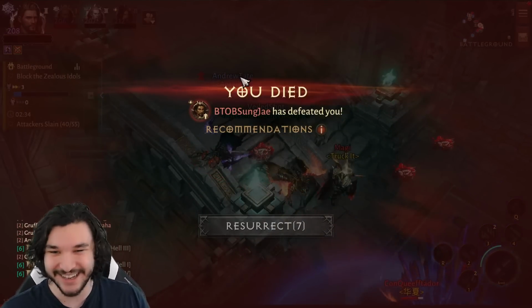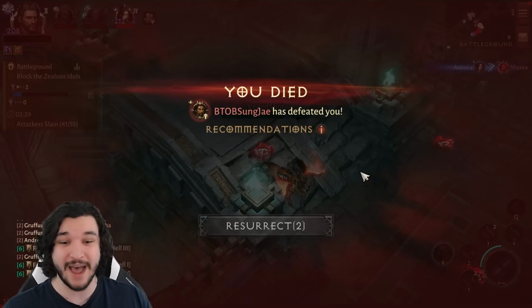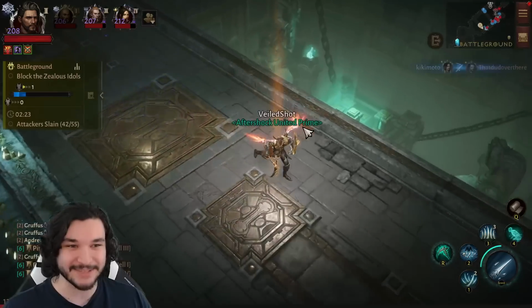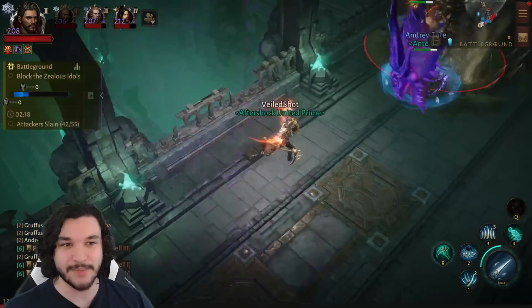So I think I got hit by an invisible Wraith form, which is something that also has been happening recently. If you go into Wraith form on Necro, sometimes you can be invisible. So that is another bug that has been happening recently. But overall, just a pretty easy game, to be honest.